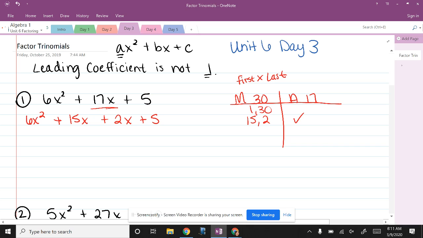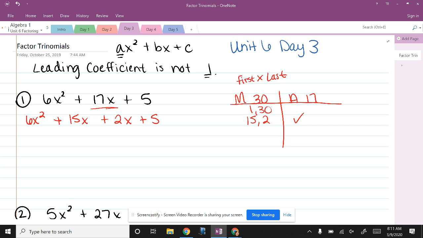Okay? So all we did is we substituted. When they had 17x, we put in 15x plus 2x. So don't throw that together to make 17x. We used our table to split the middle term. Now we have how many terms in our polynomial? 4. How do we factor with 4 terms? Factor by grouping. So we use our table to split the middle term, and then we do factor by grouping, which is something we've already done. Everything we're doing today is stuff we've already done. We're just putting it all in one problem.